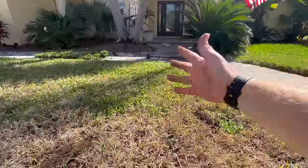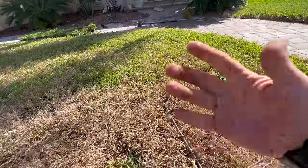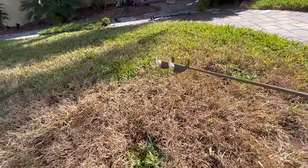I'm gonna go ahead and use the Yard Butler just because I like the perfect square that it makes. It's a little bit cleaner. But again, that's a good alternative too.